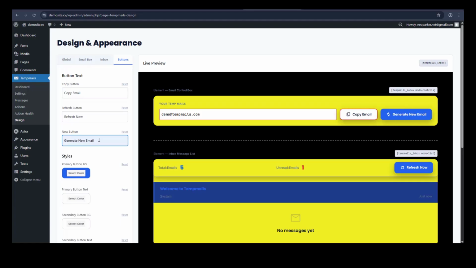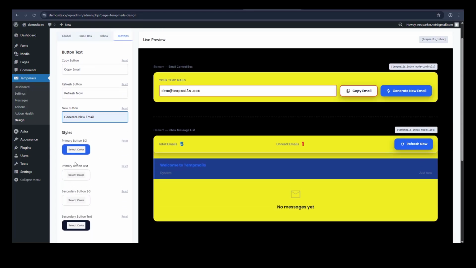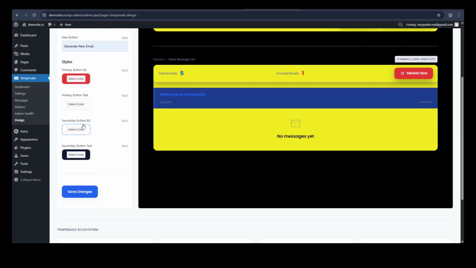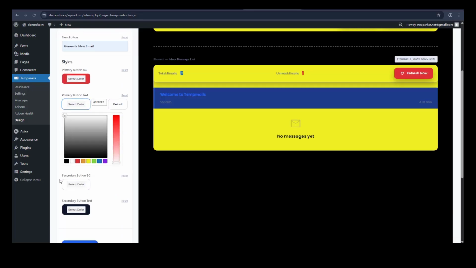This can be generate new email. And button color, the background color can be, let's say, make it red. Okay, now it becomes red. And primary button text, the color can be changed, so from white it can be, let's say, green, but I want to keep it default so it looks nice.